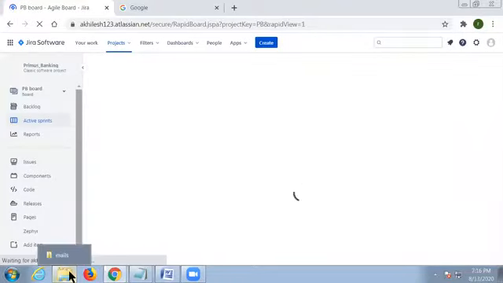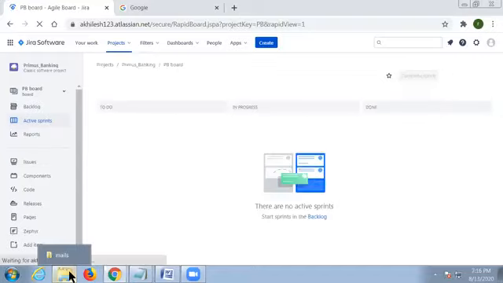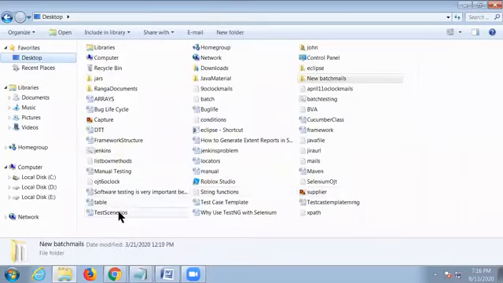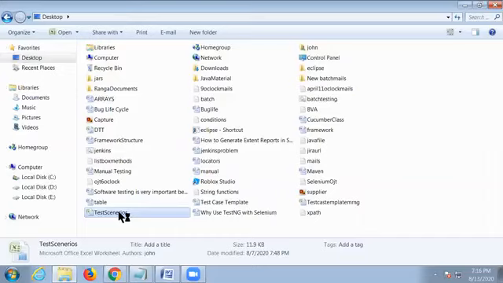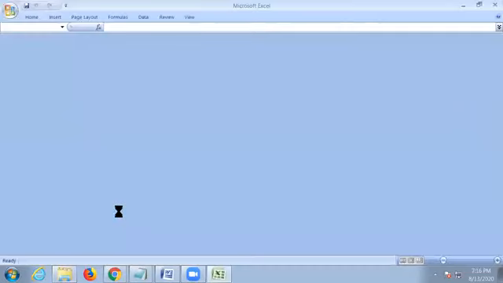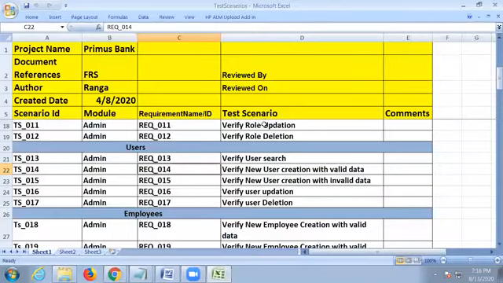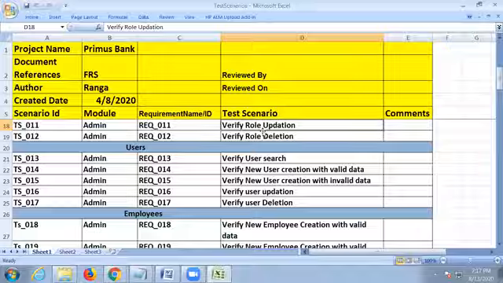Okay. In real time, especially from a real-time point of view, I think all of you remember the scenarios we prepared in an Excel sheet. In Jira, especially for the agile process, these are called epics. What is an epic? An epic is nothing but a functionality, a module. What are the epics? What are the scenarios we have?